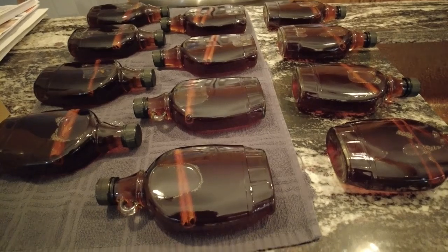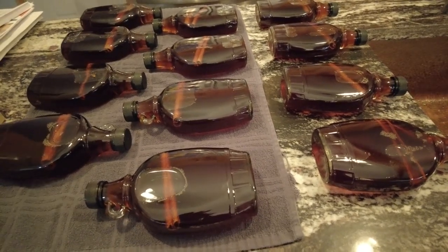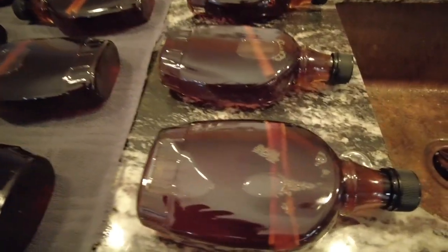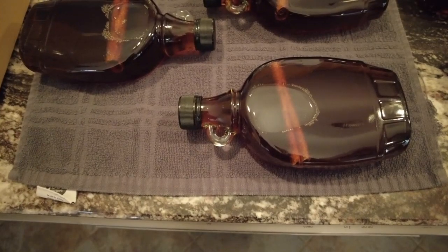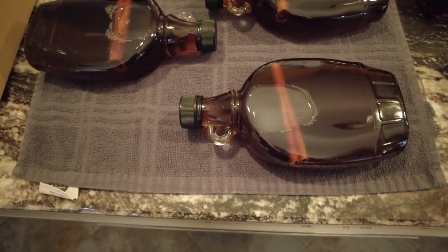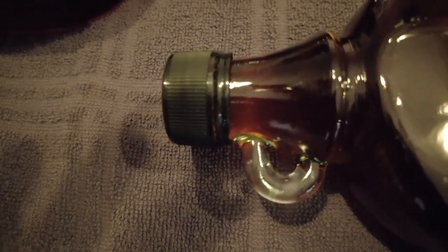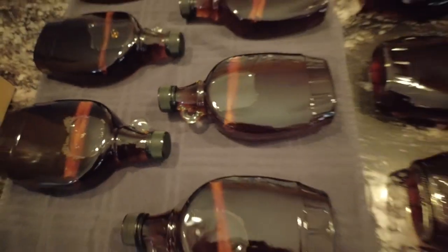These bottles right here are our 12-ounce pancake bottles. They call them a pancake flask. But we have cinnamon sticks inside of these. And if you look close, you can actually see them there. The purpose with laying the bottles on their sides is that the hot syrup comes right up in here, real hot, right up around the cap. And when that happens, it seals that cap to the bottle. So that's one of the purposes, laying it on its side.